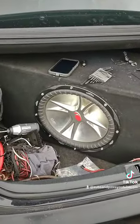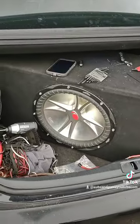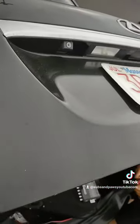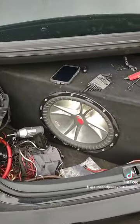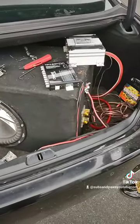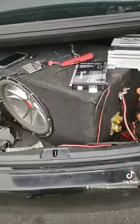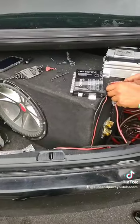I would have loved to get the Kicker CVR working — he's got a 15-inch in here — but he promised he'll swing back around and we'll get another video at some point. This is a Lexus LS460 and that's what we're working with today. The factory alternator is a 180 amp alternator, so it should be plenty to run. He's got zero gauge from the battery back here and a zero gauge ground.